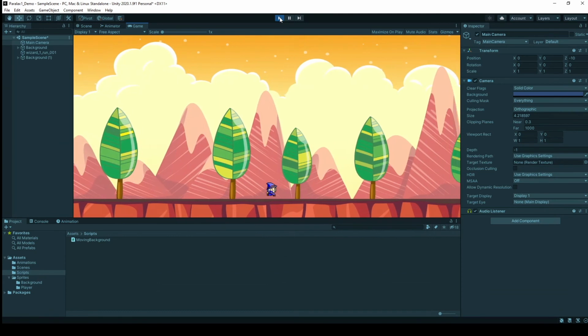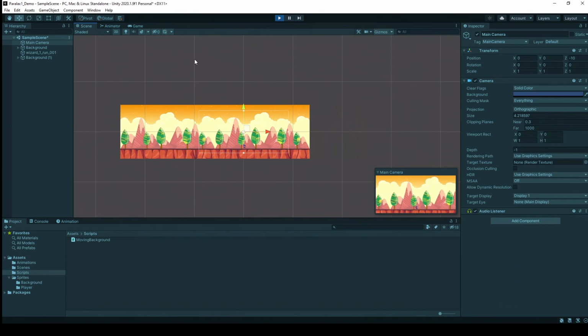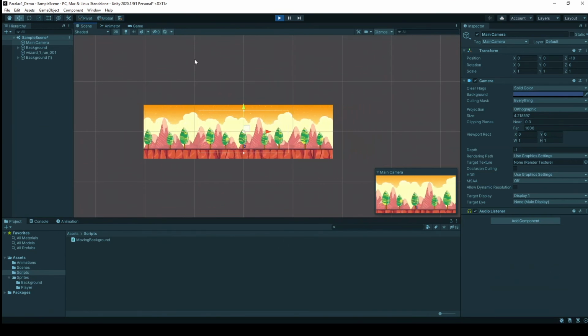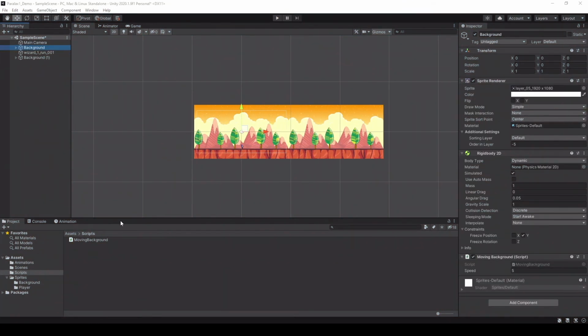Now it seems that our character is running endlessly. But actually it's staying in its place and the background is moving alongside it. But we said we want a parallax effect. So what do we do? Actually, it's pretty simple. All we need to do is give each part of the background a different speed. At the moment, each background is moving as part of the parent background. But now we want each part to be independent.